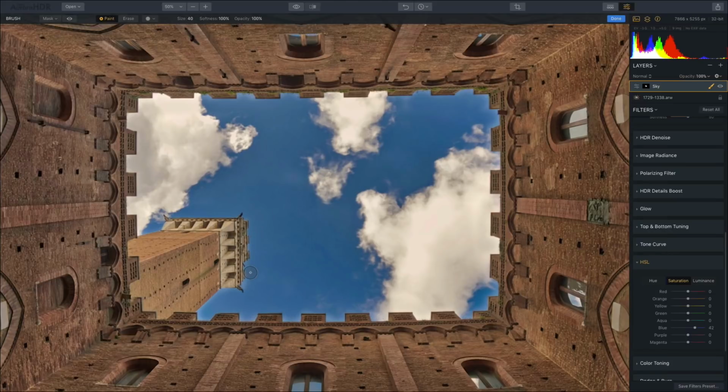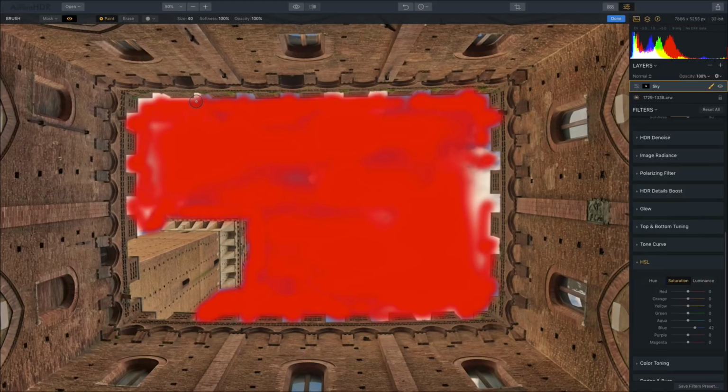So let's come in here, and if I was doing this, I would take a little bit more time than this to come in here and do this. Let's see how our mask is. See where we're going here. But I do want to get this a little bit better.